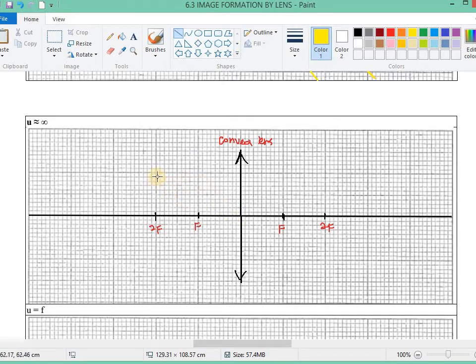Okay, we draw the light coming in, number one, pass through the optical center at this angle.